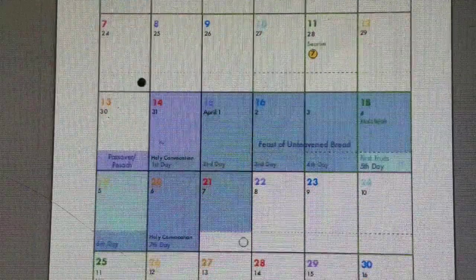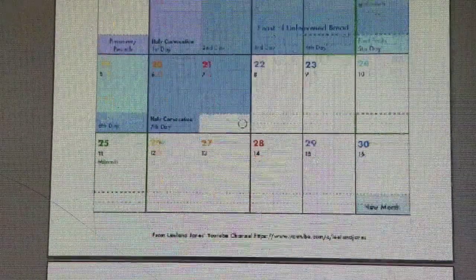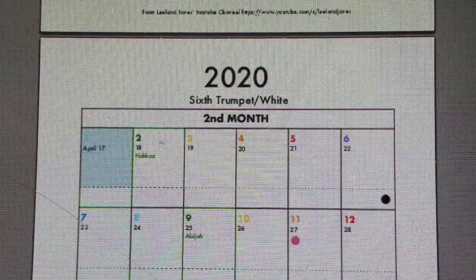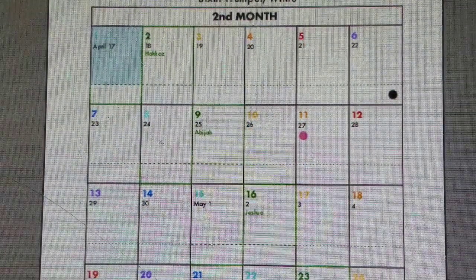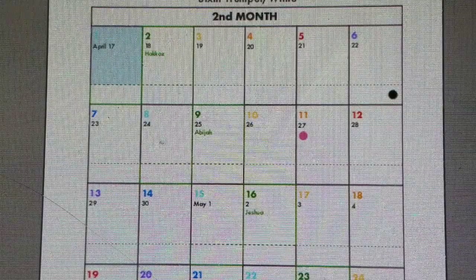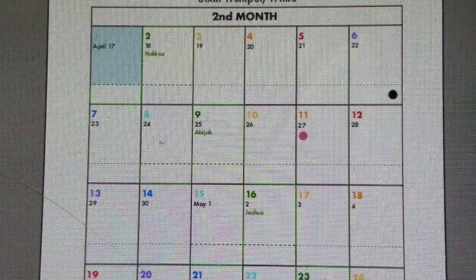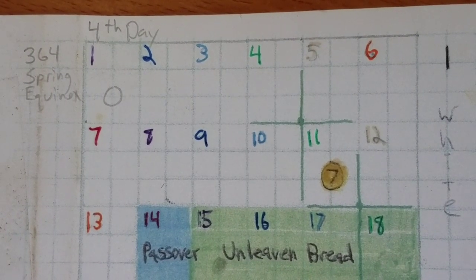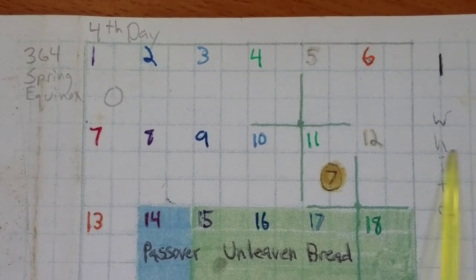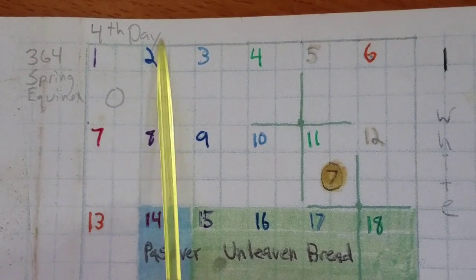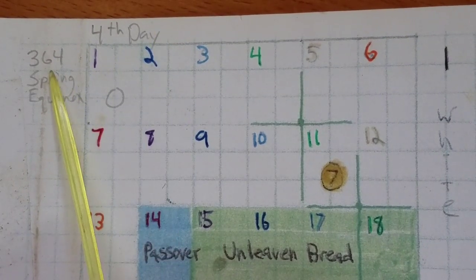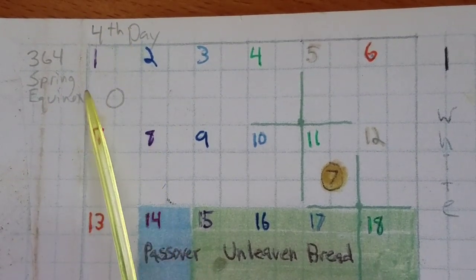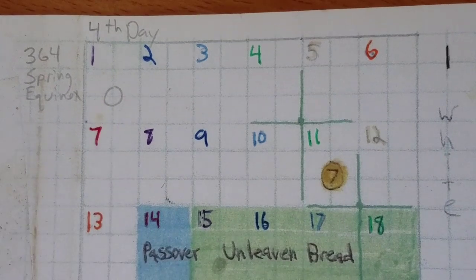So that's just a little area of confusion we have kind of covered here so that it can be more easily understood. So the rest of the details of the calendar and the lunar cycles, which you can see, are all detailed in this calendar. It's easier to view if you view on a device, or for you to print off in color. It's very clear. So what have we learned? In order to start your year in year 1, in month 1, and day 1, you need 3 things. You have a spring equinox, day 364. You have a full moon and a Wednesday. That was 2019.